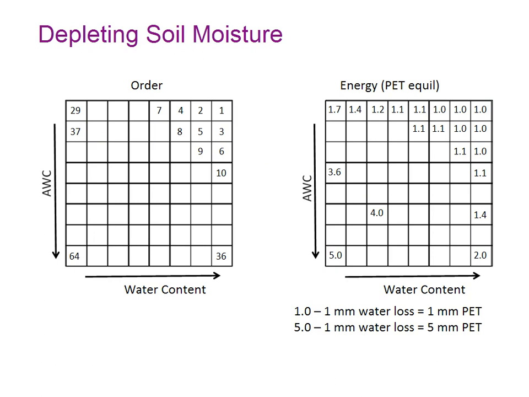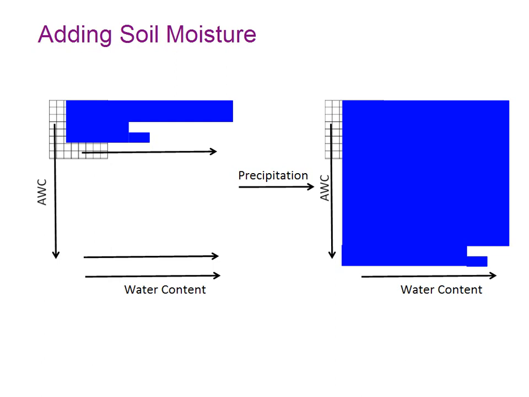So, wait, let me back up. I went too far. As you add moisture, it adds from the top. If you think of this box, the water content increases from left to right, or tension decreases from left to right, whichever way you want to think of it. So you have precipitation. It will fill the first row before it begins to fill the second row. And then it will continue in order until the bucket's full.